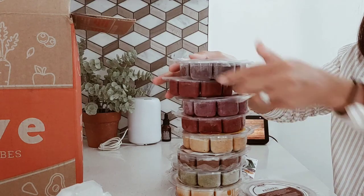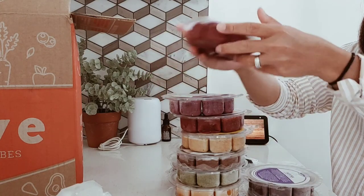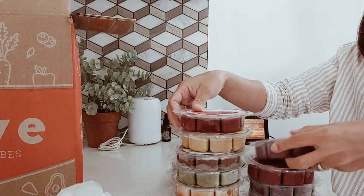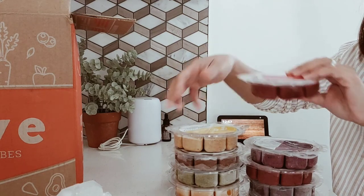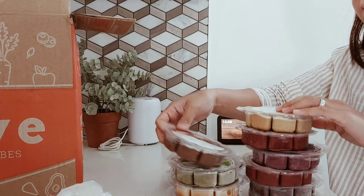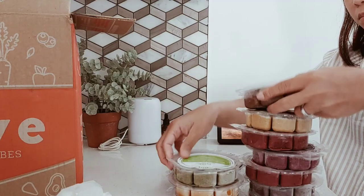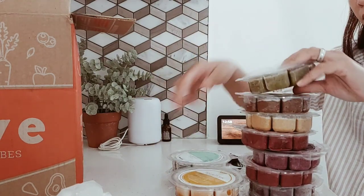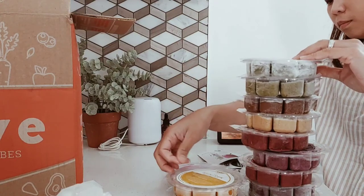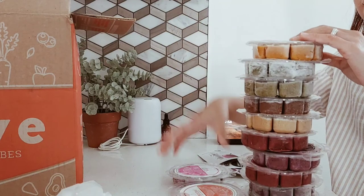What I love about this is not just their flavors that are super delicious and healthy, but also their customer service. One time I had a problem — I mistakenly had two subscriptions and I was confused and didn't know what to do. I asked for help through their website chat box, and they were so quick to respond. They cancelled the other one and solved the rest of the problems. If you have any questions, don't hesitate to email them — they will reply and they're super friendly. What I also love is their subscription, because they won't force you to get every delivery. You can skip your order if you have no budget for that month, or even pause your subscription, and resume when you're ready.